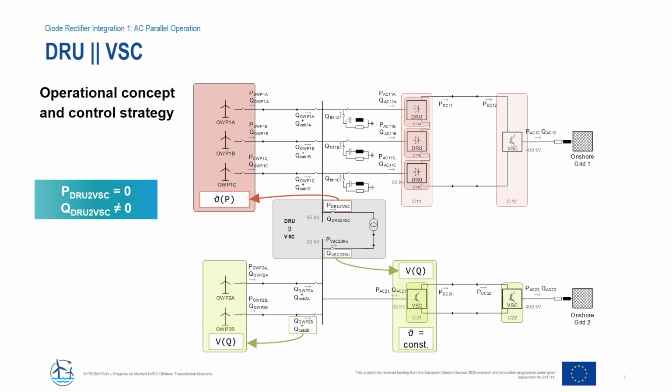It has been shown that this is feasible to do by adjusting the magnitude of the voltage phasor at the offshore VSC terminals, and this is something that is also quite common already today. One thing to consider is, of course, that the amount of reactive power that can be exchanged between both systems is limited by the ampacity of the interconnecting AC cable. However, we have found that a rating of 200 megavolt amperes, as it has been used here, is quite sufficient to do this.